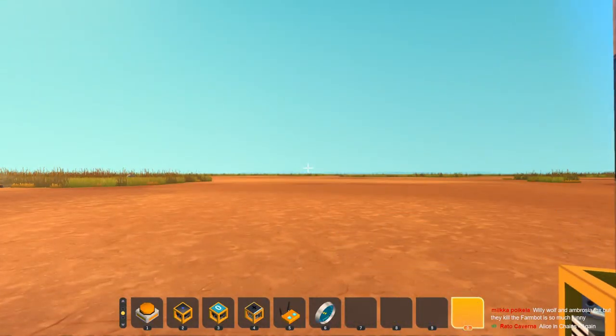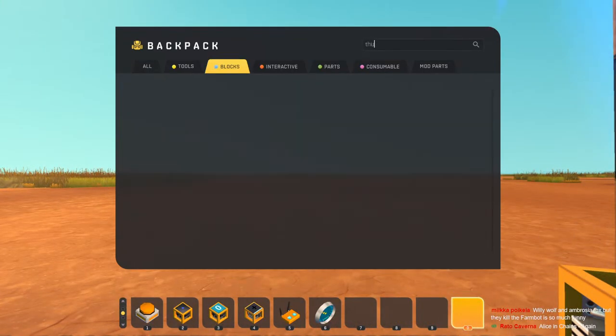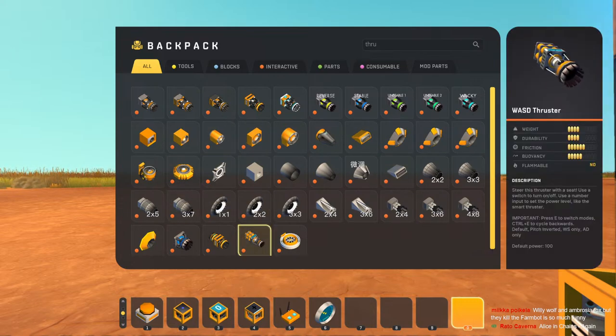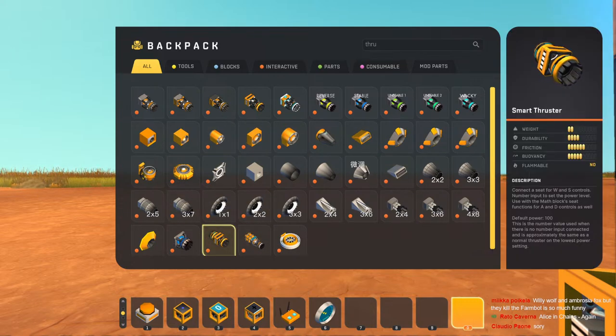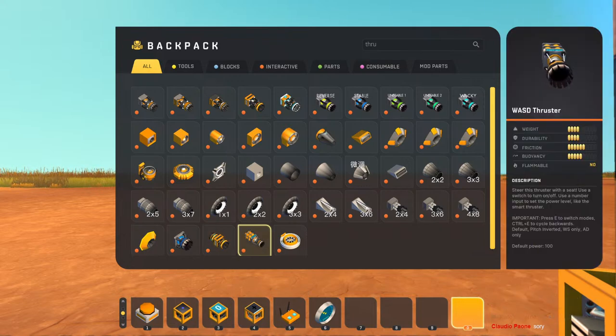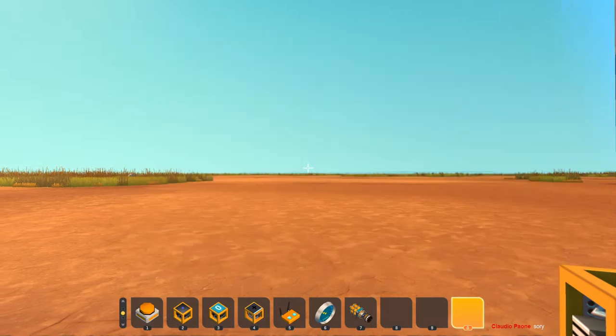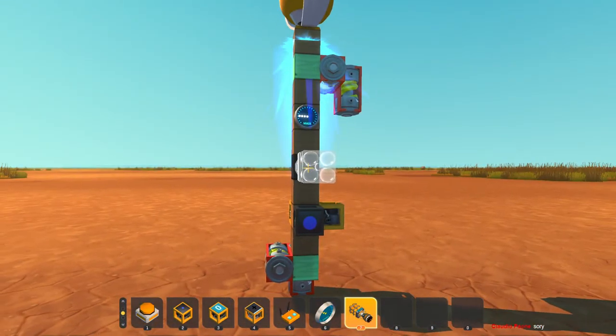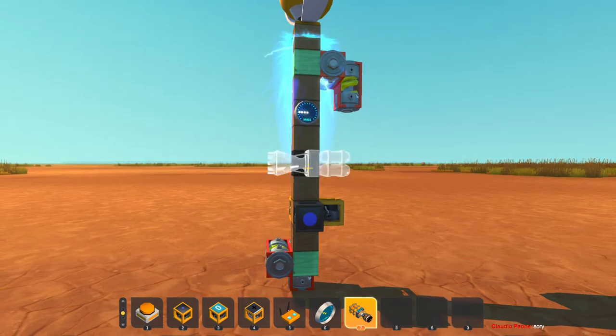Okay, thrusters, number logic thrusters, that's what I'm missing. They're not blocks. This one. I suppose this one could work too. This is sort of easy for four directions, single block. You gotta be kidding me. You gotta be kidding. Okay, there you go.